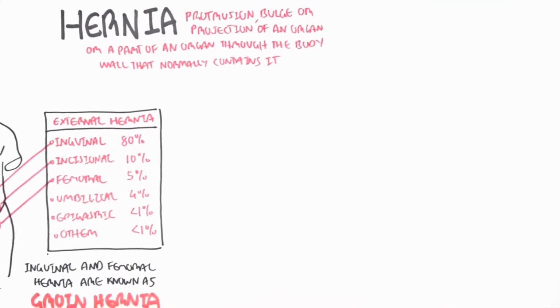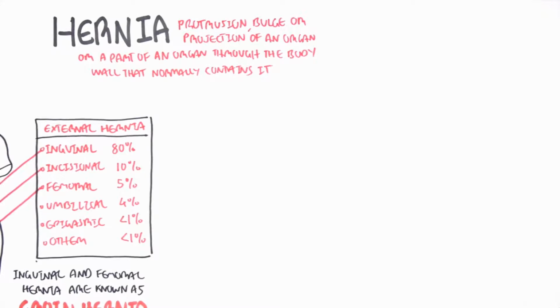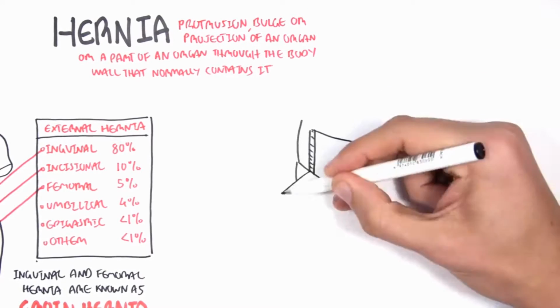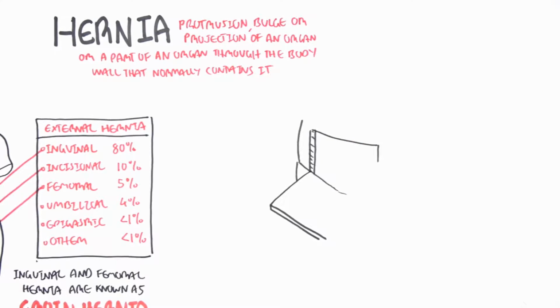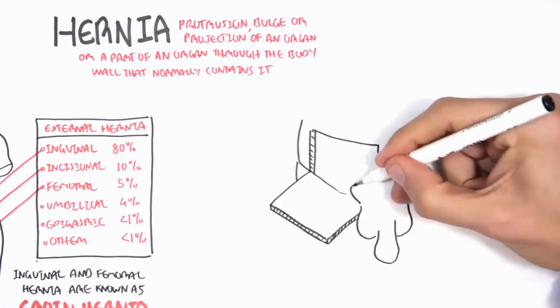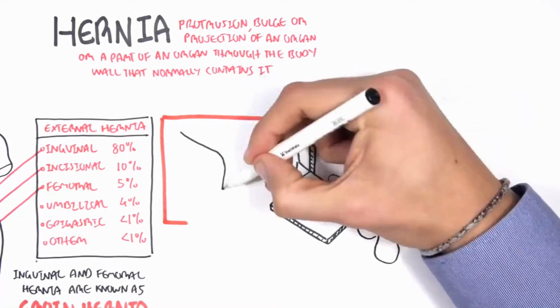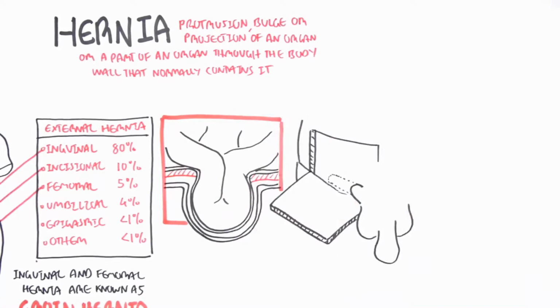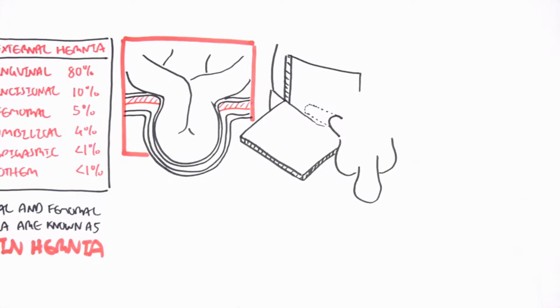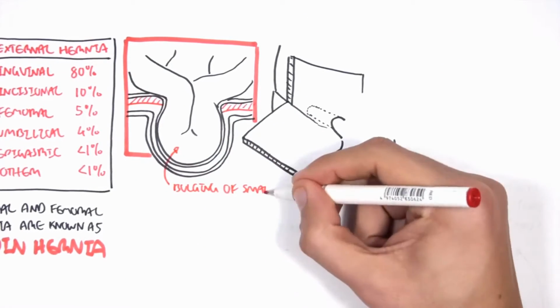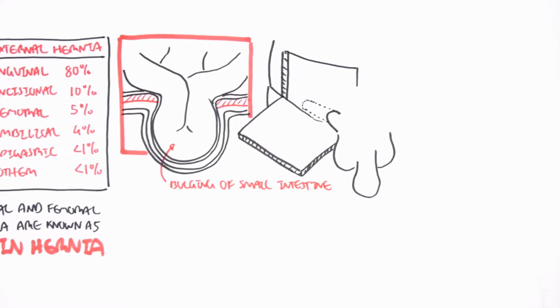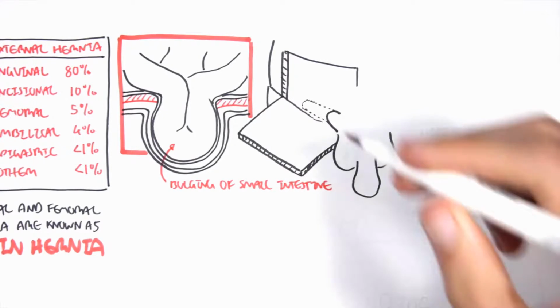Sort of bulge through these abdominal walls. So now I'm just going to draw the inguinal hernia, as we saw before. And here's the intestine, which is bulging through the abdominal wall, pushing against the abdominal wall. And here we have the same image of the right side of the groin area. And then we have hernias, the inguinal hernias.